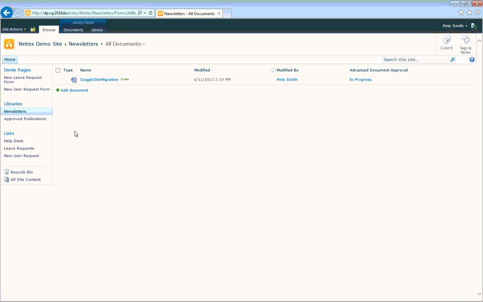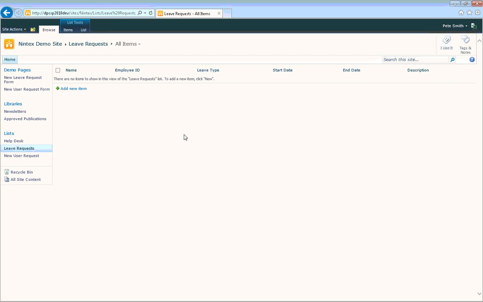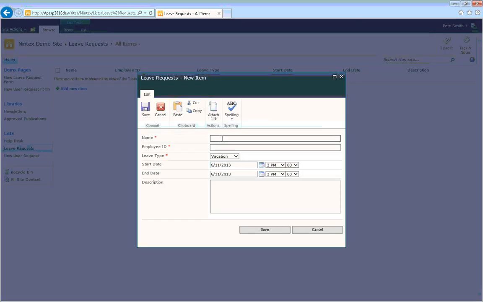The other thing I wanted to show you guys was just how easy it is to put a workflow like this together. What I've got for you is a leave request list here, which a lot of companies will use to track their employees' requests for time off. I've put a simple list together where employees can add a new item with just their name. So we'll add something, Pete, and they have to type in their employee ID, type 01, select the type of leave that they want to take, vacation or sick, and then they can pick when they want to take the time off from.